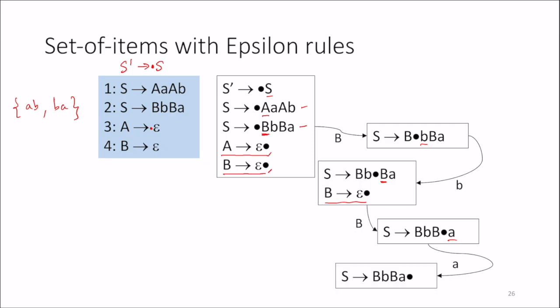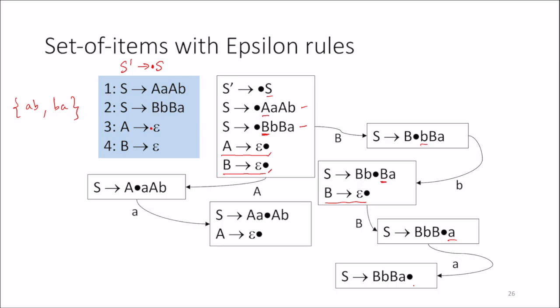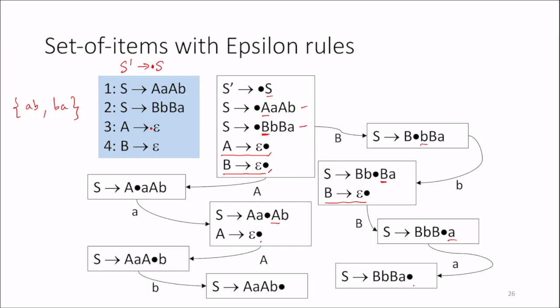And now I'm right at the end. There are no more successors to be computed for that. Now let's do the same thing on the successor on A, sorry. Then we have the dot before the A. As you can see, it's very similar to the other sequence. Take a transition on A. The dot is before a non-terminal, so we predict all of the A rules, in which case there's only one, and the dot is at the end. Transition on the non-terminal A, then transition on B, and now we're at the end.